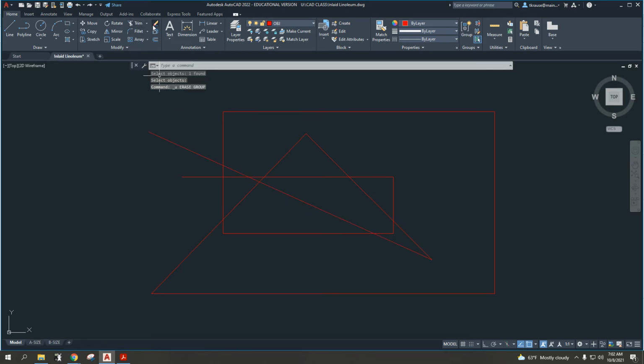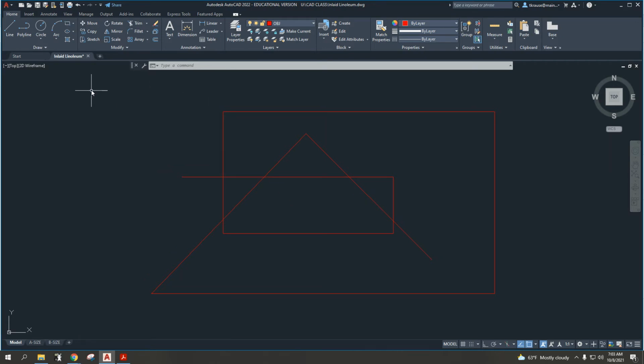Or if I go back and I just hit Control Z. Control Z is undo. Okay, you also have an undo button up at the top here. If I wanted to select that same thing again, and if I right click on my mouse, that will also kind of function as the enter key on your keyboard.